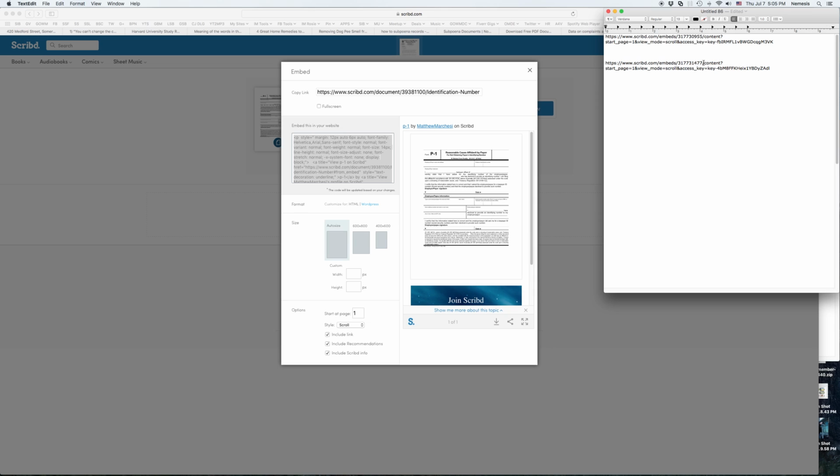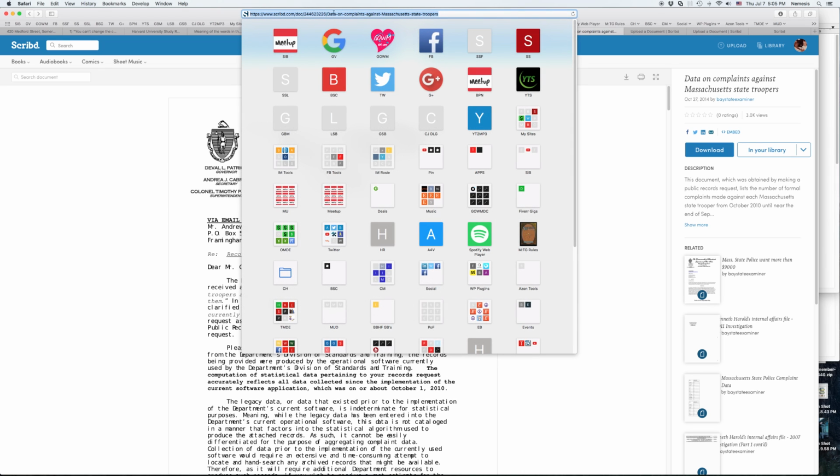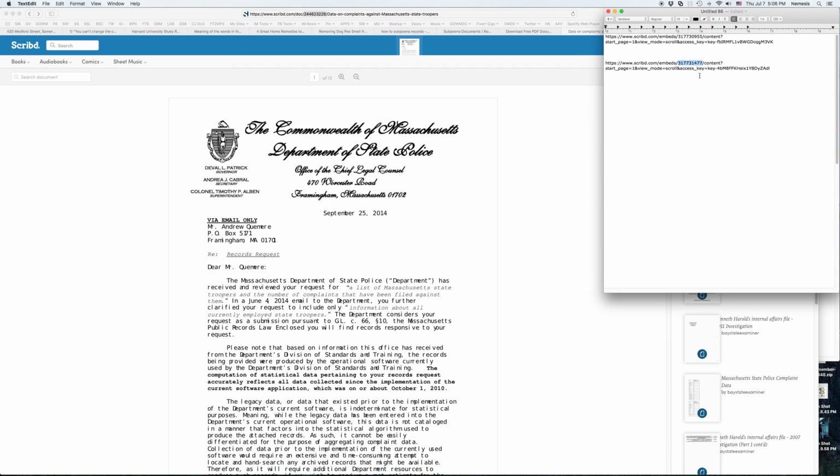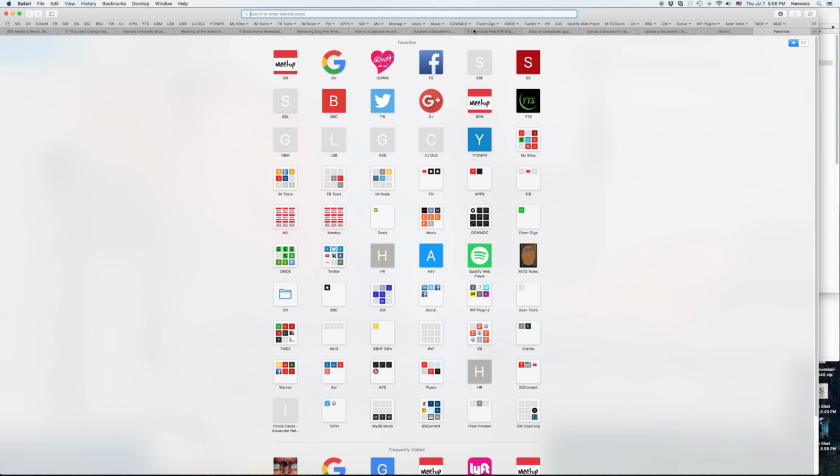The next thing we're going to do is highlight this, and we're going to come back to that file that we want to download, back to the address bar, and we're going to select this, copy it, come back over to here, and paste it in. Now we take the whole link, and I'm going to open a new window, and paste it in here, okay? And I'm going to click enter.